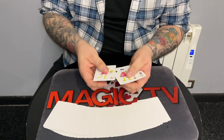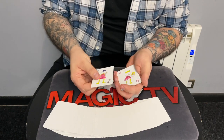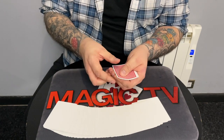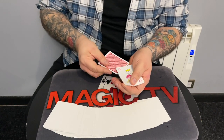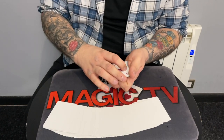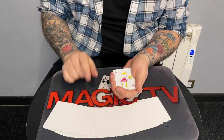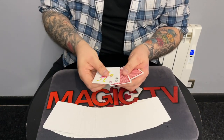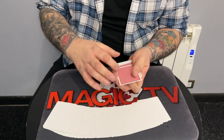Now that I've got the four queens I can do a trick. Watch really carefully. The queen of clubs, this one right here — that's the most powerful. In magic we call this the leader queen, and I'll show you why. If I pop that queen right there in the middle face down, so the others are face up, all I have to do is wave my hand over and wait a second — another queen turns face up because it's trying to do what the queen of clubs did.